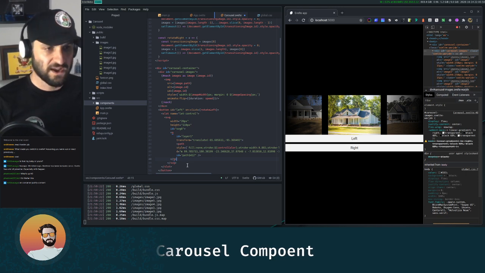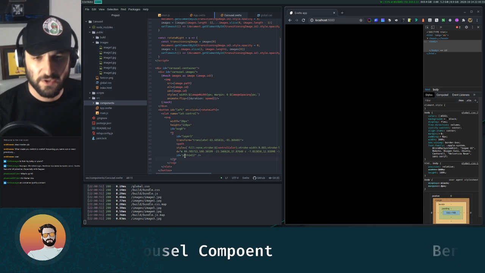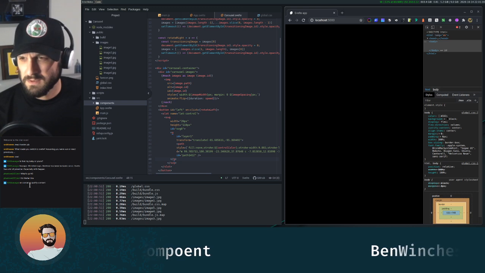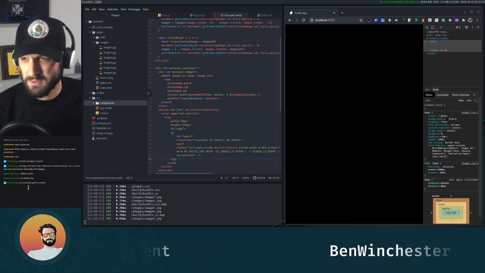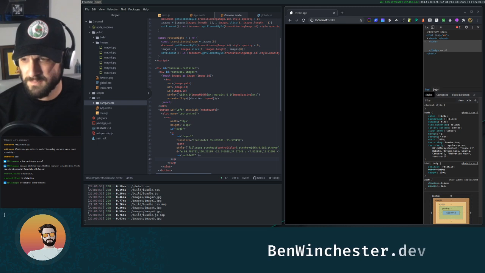So now we should have... Oh, it's not liking that. Should have known. Where's my left button? Wow, the correct one. Button left control SVG. Let's pull this out.